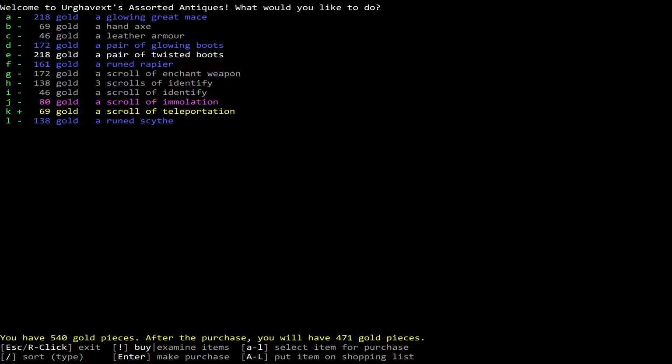I would like a scroll of immolation, but I already have a couple and I don't have a ton of money. I guess I want scroll of enchant weapon. Down to 299. Guess I want the glowing boots. 27. Well, and then I can buy one scroll of identify. All right. How do I actually purchase? Enter. Purchase items, yes.